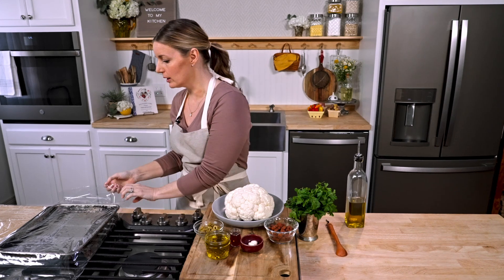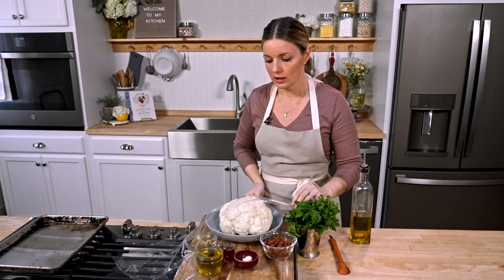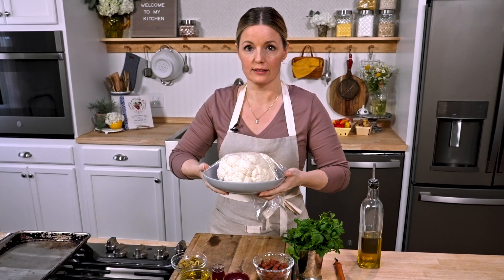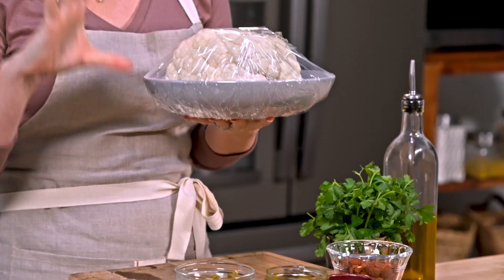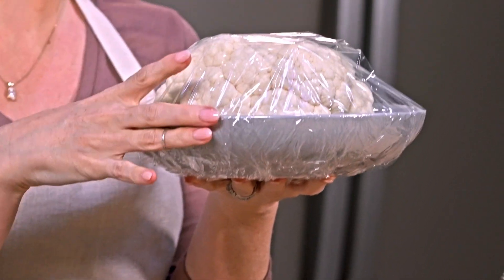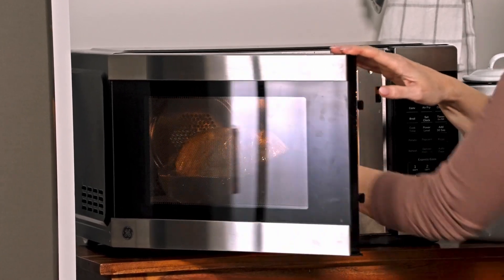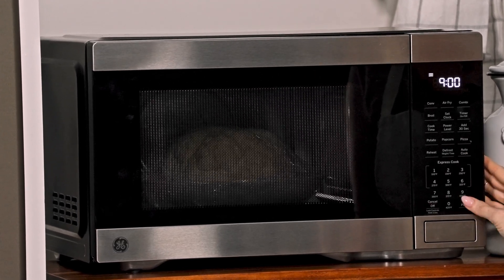I don't know why people are weird about the microwave. I love a microwave, especially when you're trying to get something tender really quick. I have a whole head of cauliflower here in a bowl, and I'm covering it with plastic wrap. If you don't want to use plastic wrap, you can use a microwave-safe bowl that has a lid on it — just pop the top a little bit. What you're trying to do is seal in a lot of the moisture. Depending on the size, it's gonna take anywhere from five to ten minutes. This one's pretty big, so I'm going about nine minutes. The microwave is going to allow the cauliflower to steam.